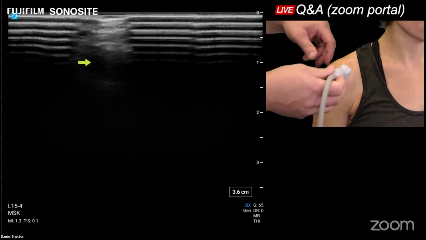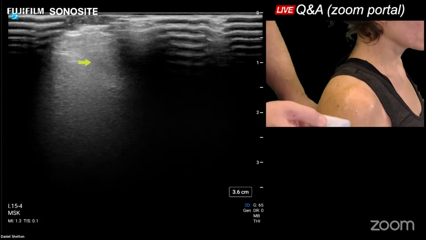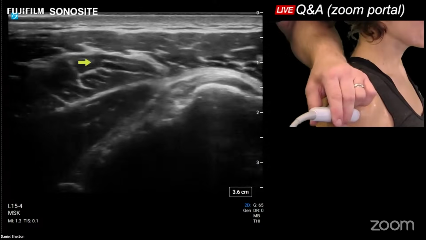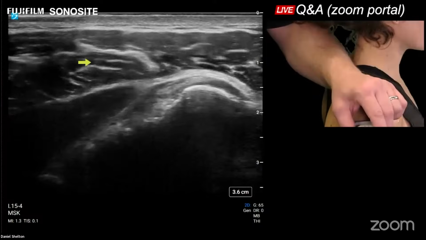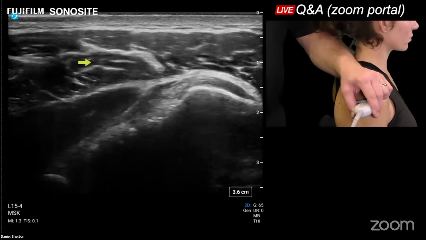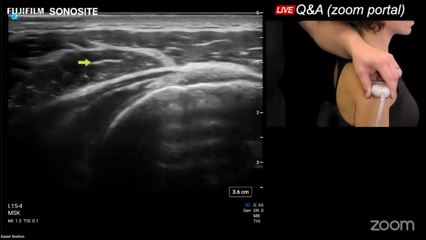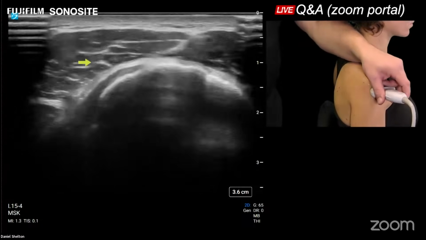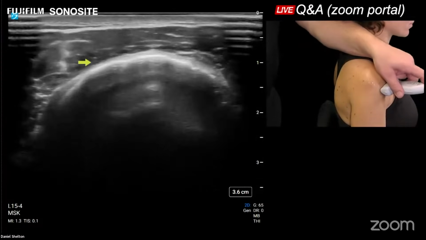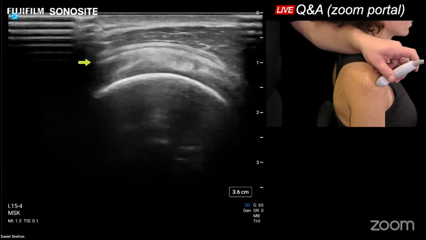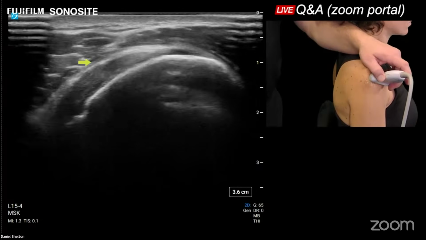Maybe wiggle their arm around if they have to, if it's sore. We're going to turn and review that lateral and posterior part of the shoulder, the infraspinatus. Here we go. Maybe rotate a little bit more, and back the view out just a touch. There we go. All right, so she's fairly internally rotated, and I know the infraspinatus goes all the way up here where greater tuberosity meets supraspinatus. So here's supraspinatus, and then that posterior third that I talked about was infraspinatus, right? So that's our enthesis right there.